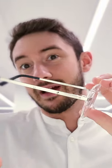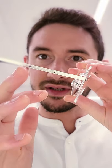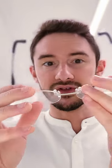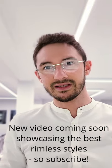Santos de Cartier rimless frames are inspired by the classic Santos de Cartier wristwatch. The main features of these frames — aside from the fact that they're made from platinum and titanium — are the exposed screws that adorn the arms on both sides. This is one of the newest models, featured in a round shape, which is really on trend in 2022.